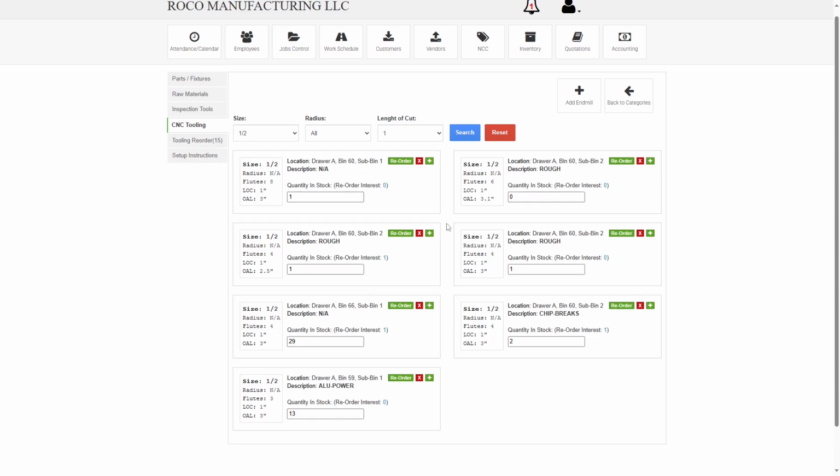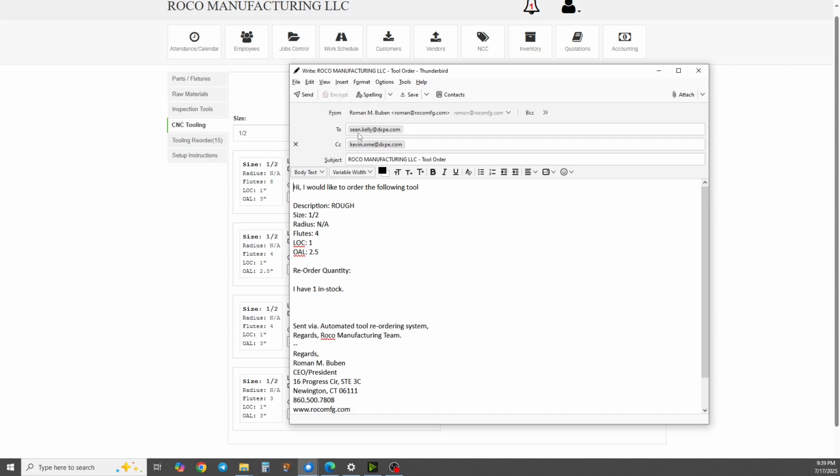Now, you can always press the reorder button individually. So if you're looking at an end mill and think, okay, I need to order this end mill, you just press reorder, and it will send an email to whoever you specify in the settings. It will open your default email application if you are using a Windows application for email.